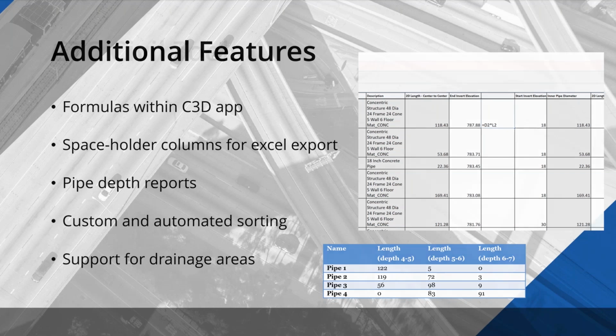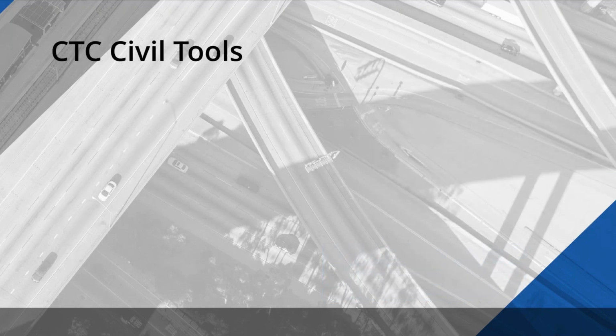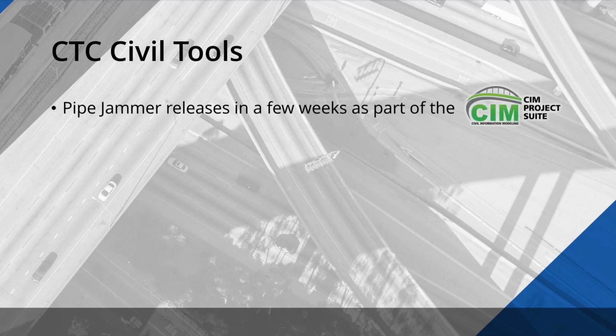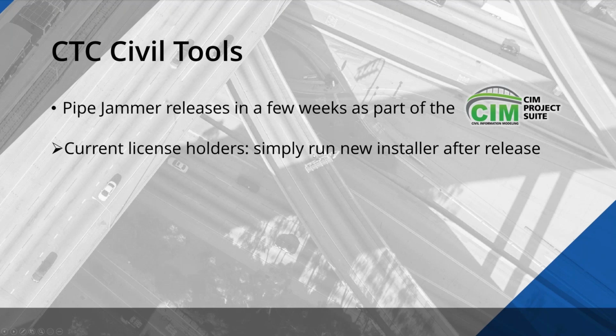So I want to mention a couple of things, and then we'll go. I saw some questions come in, so any other questions, please feel free to keep typing those in, and then we'll go ahead and address those. PipeJammer releases in a few weeks. We're working through a lot of miscellaneous things to bring it to the finish line. But as I said, it'll be part of the Sim Project Suite. And if you're an existing license holder, you just need to get the new installer. You can download it from the About menu or talk to your IT. Make sure you get the new version.